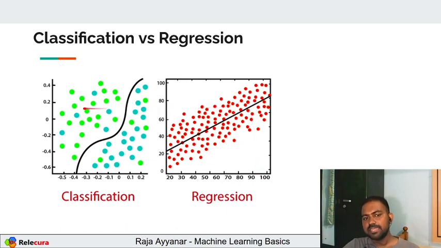So in classification, we have to identify the boundary, so that if it falls on this side of the boundary, we can say one class. If it goes on this side of the boundary, we can say it belongs to the other class. In regression, we have to identify this line, curve fitting. You can see this is the best line which can fit this data. So these are the main 2 branches of supervised learning.